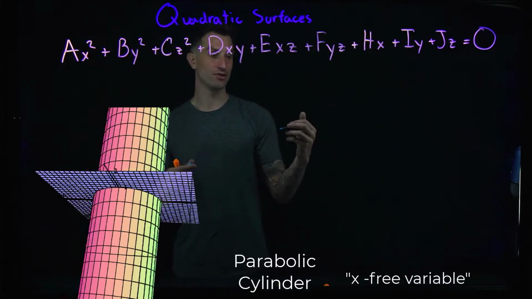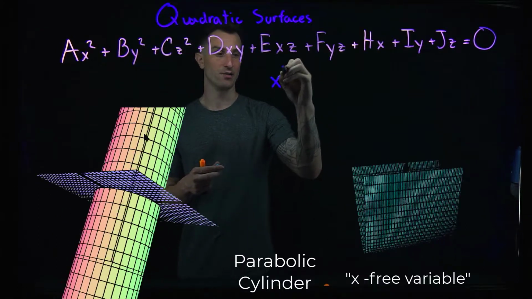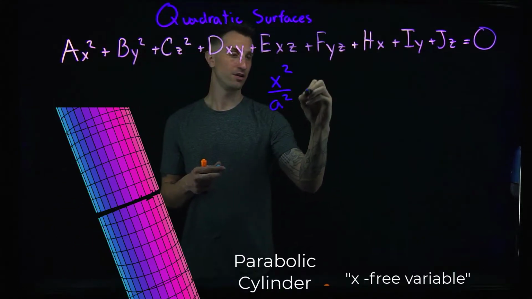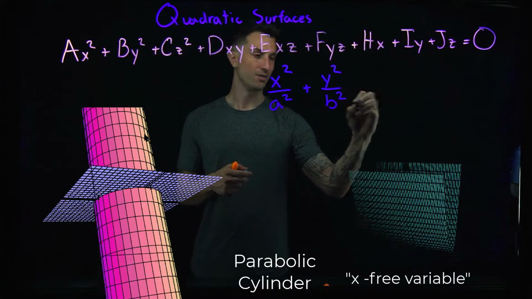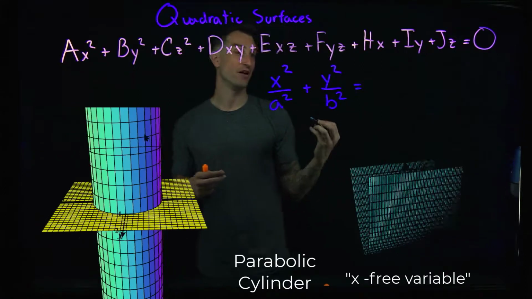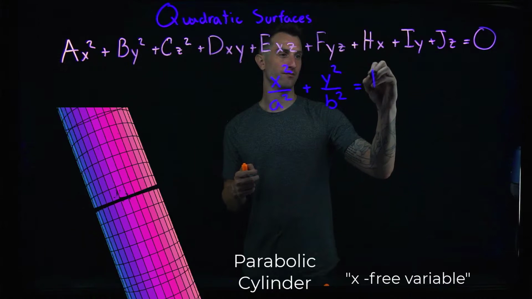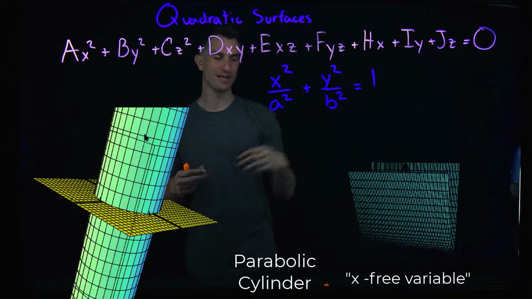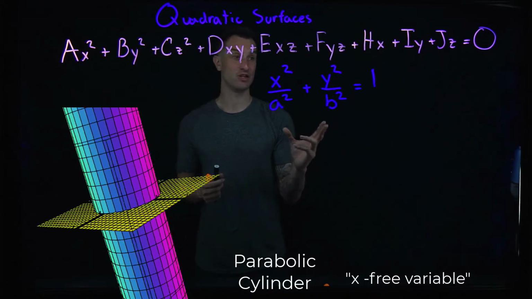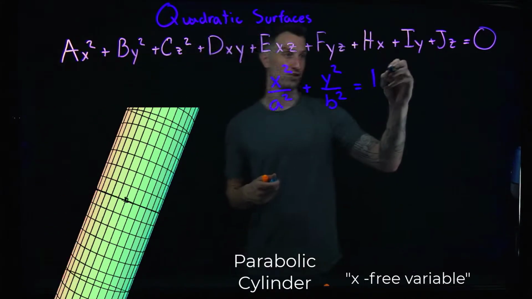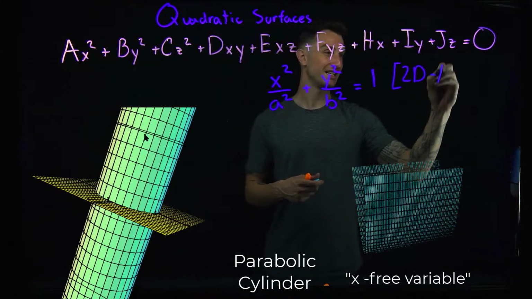But the first one that I want to start with is a very easy case. We have x squared over a squared plus y squared over b squared, and we're going to say it's equal to some value. We'll just call it r, or we'll say 1, but it could be any number. You could say k, doesn't matter. Now what is this shape? Well, in 2 dimensions, 2D, this is an ellipse.